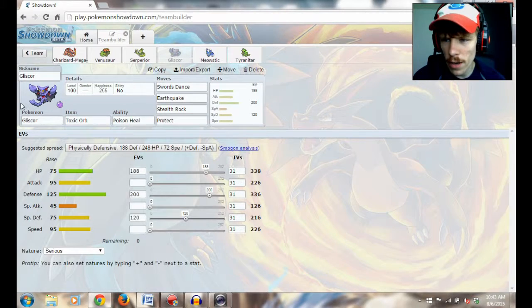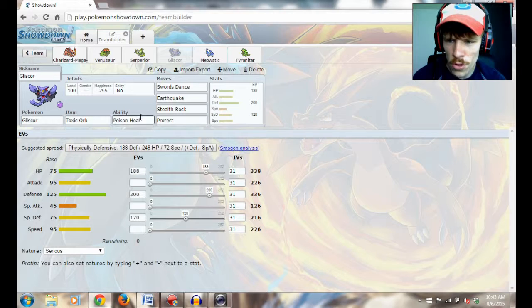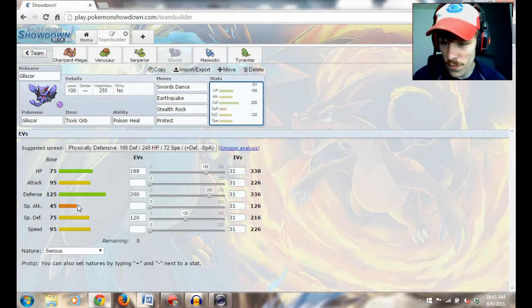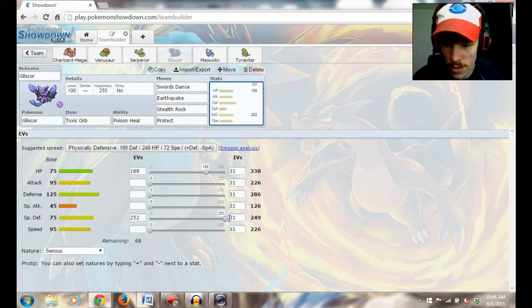I've never really worked with one, but I have battled a little bit, and it has actually done quite a lot of cool tricks, I suppose, right? It's not the hardest hitter, but it's pretty useful, right? So, I got the Poison Heal, of course, the Toxic Orb, of course, Swords Dance, Earthquake, Stealth Rock, and Protect. It's a little bit more physical, with some pretty decent defense, actually. That's actually some really good defense. Special Defense, meh, oh well, but I beefed it up a little bit, try to make it as defensive as possible. I could also make it as well-rounded as possible, but you know what?